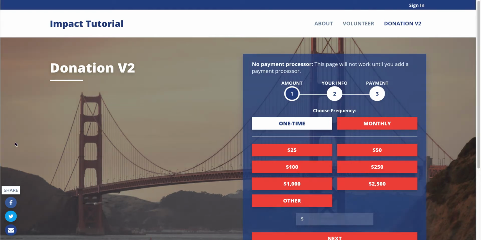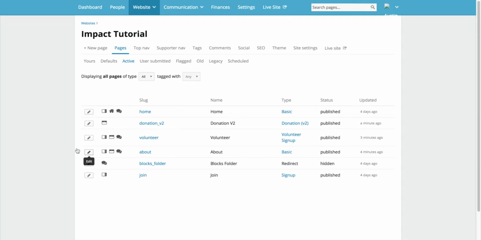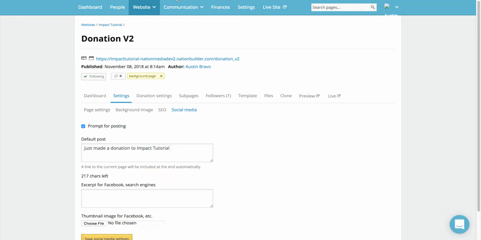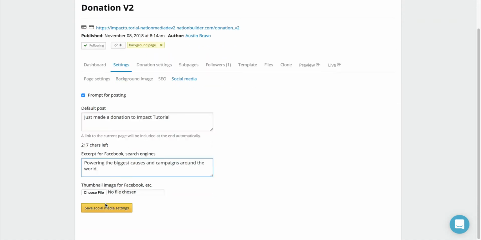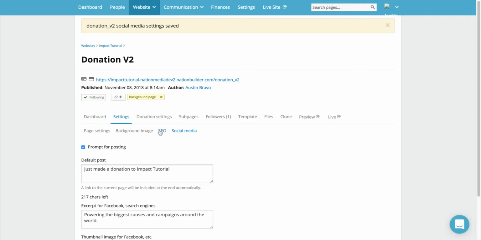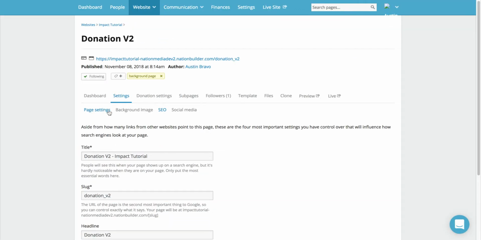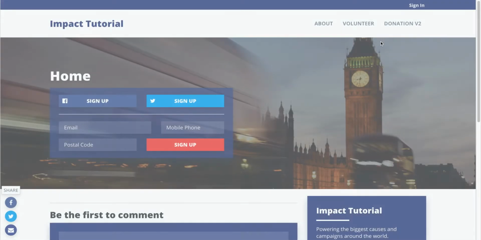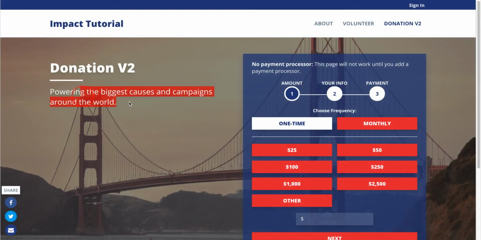So one of the main things to note in your page header is that in our themes, the page's excerpt will display as a subheadline. So let me see if I can get some text here. So we've put in an excerpt, and of course the excerpt in the social media is the same as the excerpt in SEO. And if it's a basic page, it'll be the same as the excerpt in the content section. So if you change one, all the others change. But if we go back to the donate page, you see that now the subheadline is appearing.